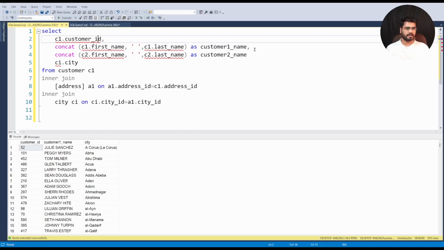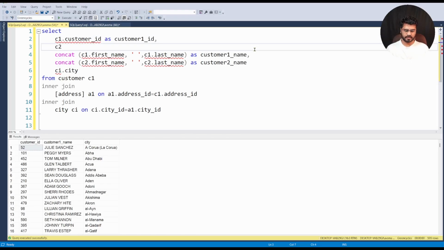Let us also take the customer ID. Let us give this customer 1 ID, and let us also take the second customer's customer ID, customer 2 underscore ID. Now here we'll apply the concat. We applied the concat function and we'll join.